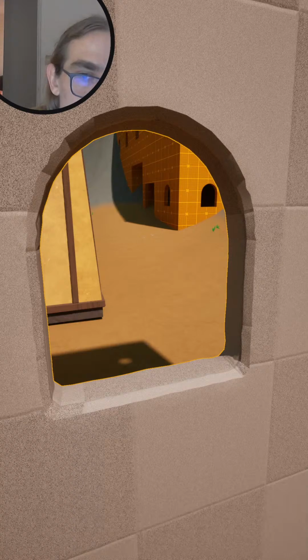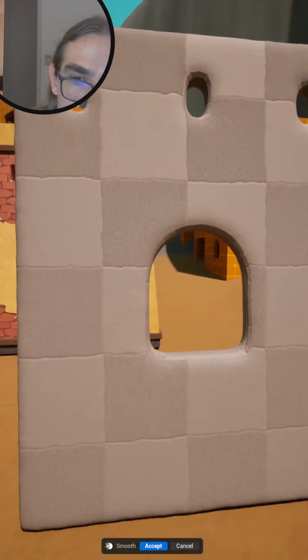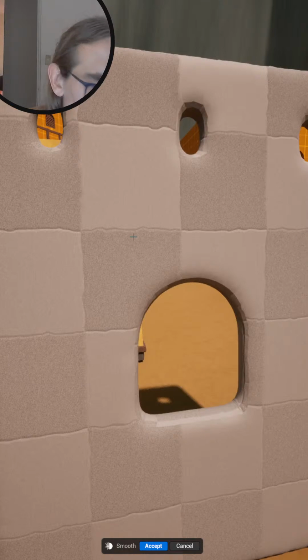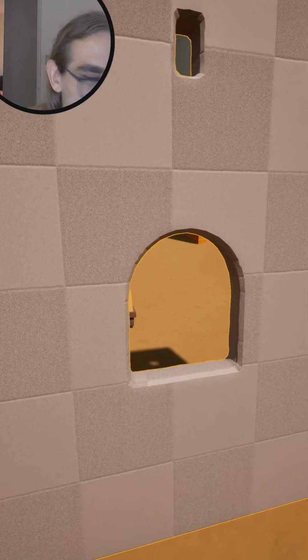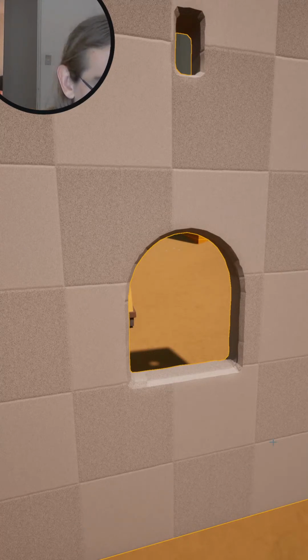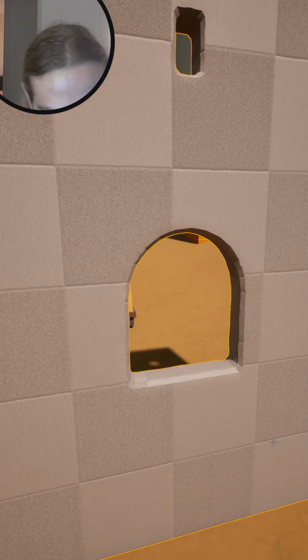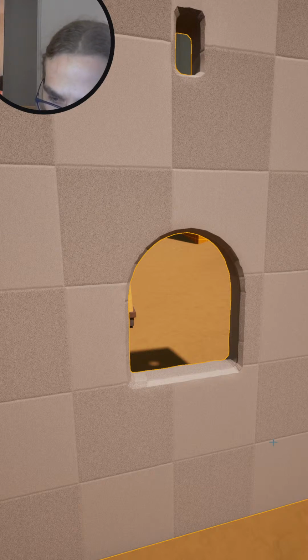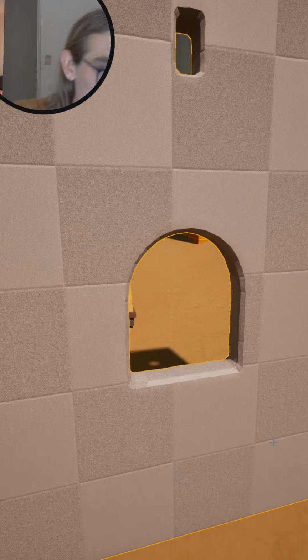Because if I go here and I smooth this out, it smooths the thing, but it just adds a lot of more geometry, like a lot. It's not like a fake visualization, like in Blender or Maya, where you can turn the visualizing mode to smooth and then bring it back.